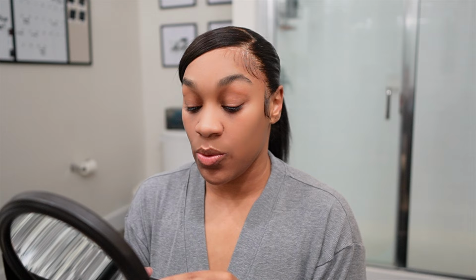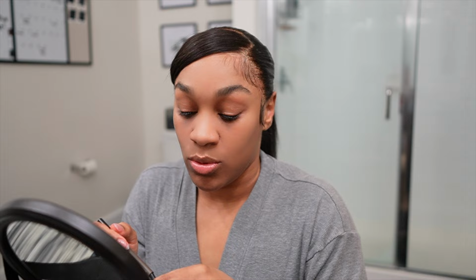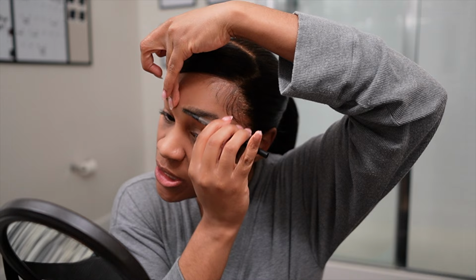So I like to start with my eyebrows. I'm gonna be using my MAC pencil in the color Taupe. I normally would use Spike. I still can use Spike, but I use Taupe because it's much lighter. As you guys can see, I have really full eyebrows already. So let me show y'all how I do my eyebrows.